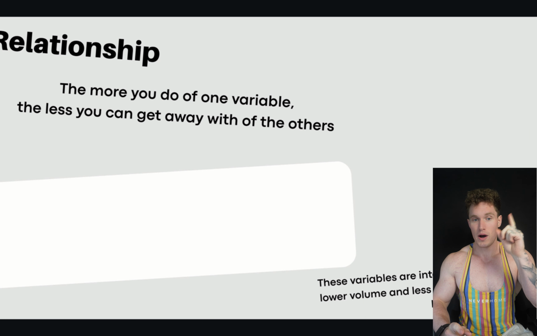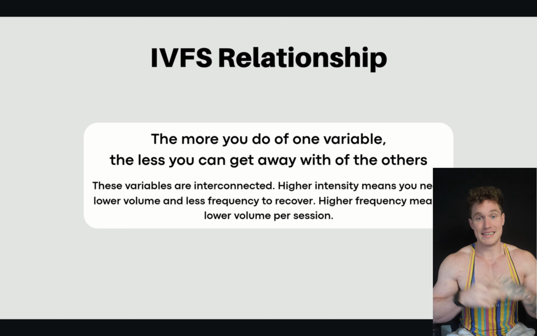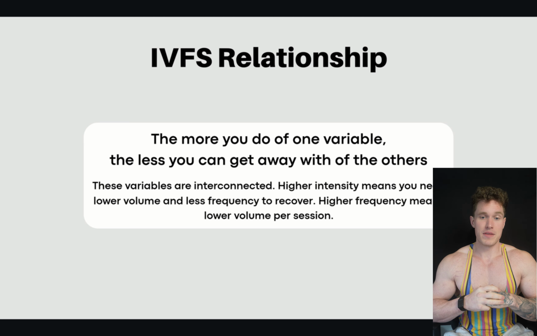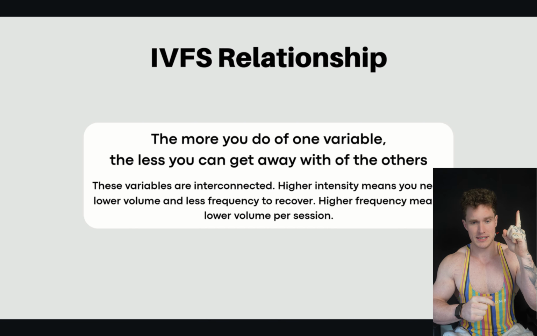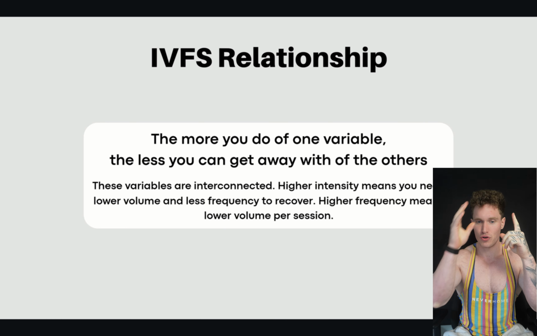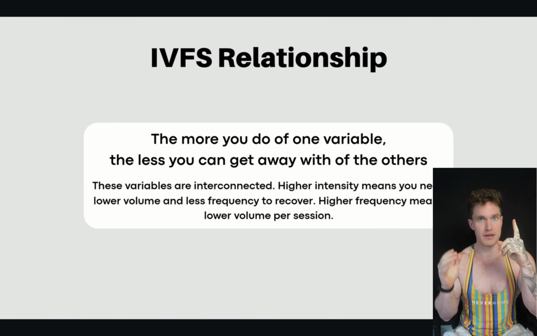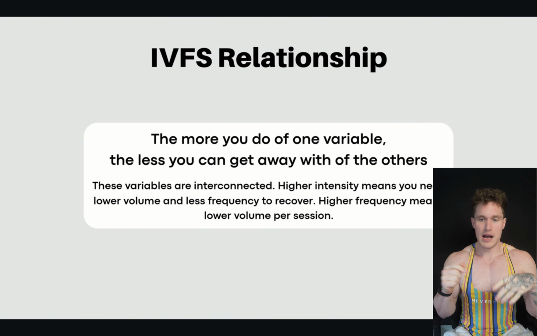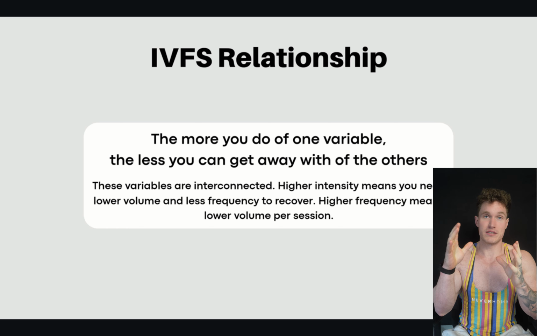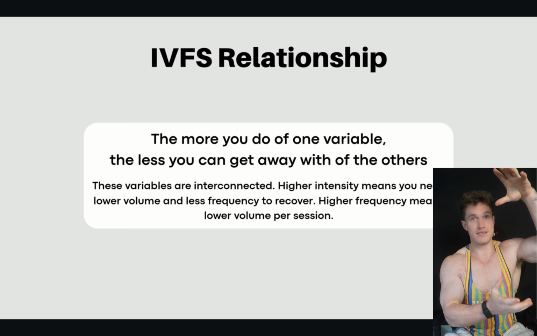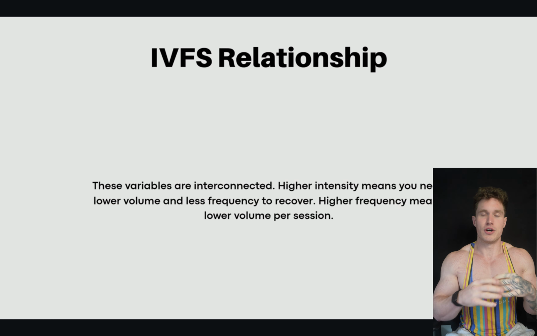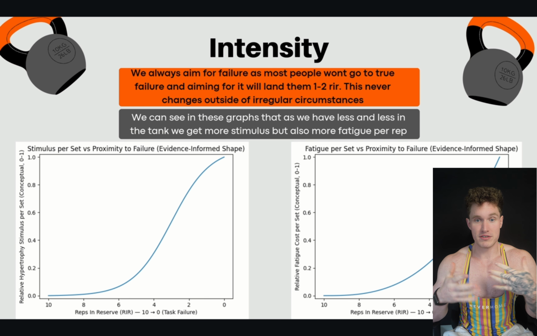So number 1 is going to be the relationship between them. The more you do of one, the less you can do of the others. So if you have massive intensity, it means you have to do low volume and less frequency to have that recovery, or you'll go backwards. The high frequency means you've got to do less volume per session, because if you do 10 sets, it's going to be a while before you can do that again. So how do we play with this relationship?